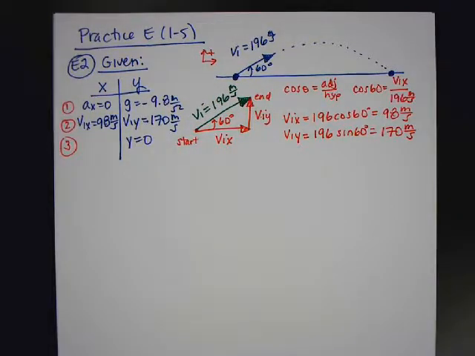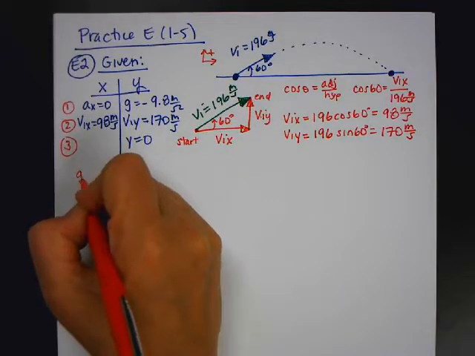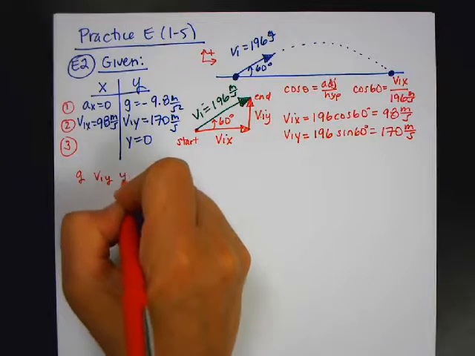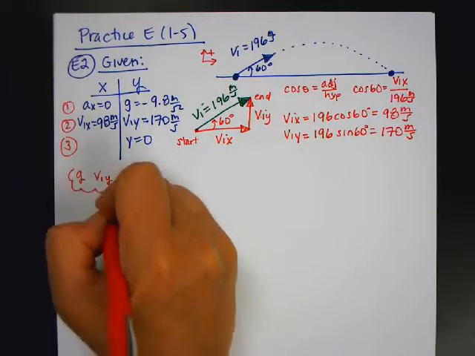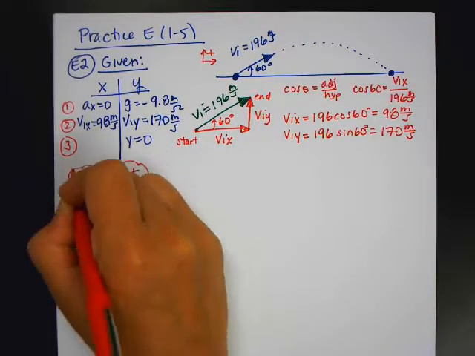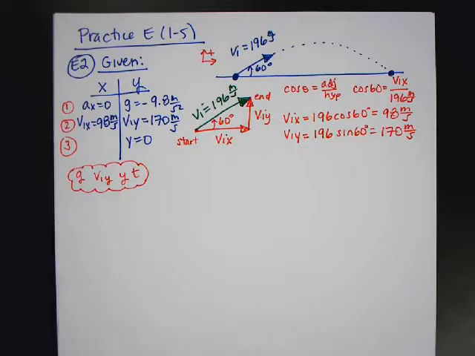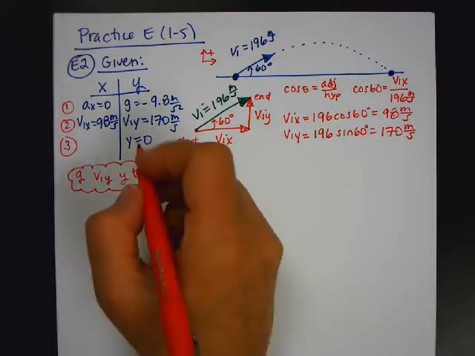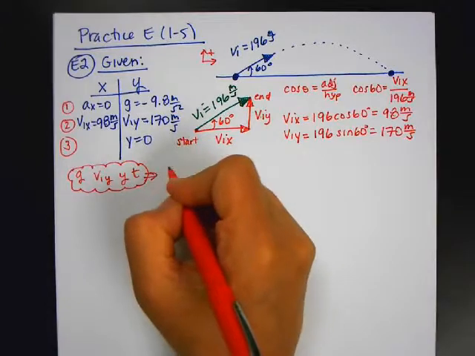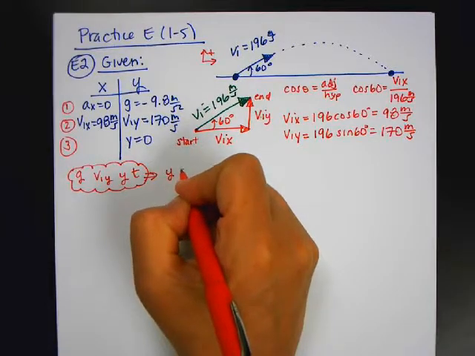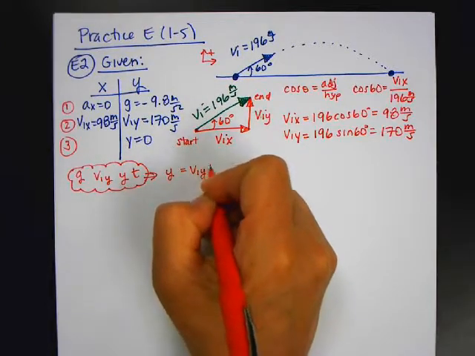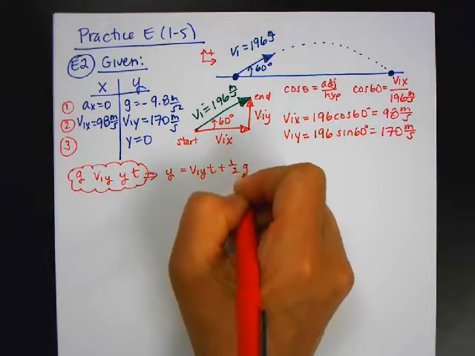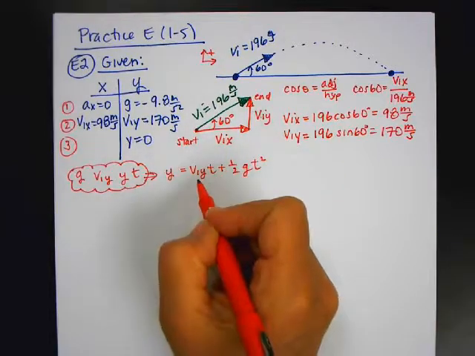So in part A, it asked me to find the time. So if I have little g, I have VIY, I have y, and I want to find time. And I worked a lot of the solutions this way because it's the way I'm used to doing it. If I did it this way, I would use the equation that y is equal to VIYT plus 1/2 GT squared. But VIY is not 0.